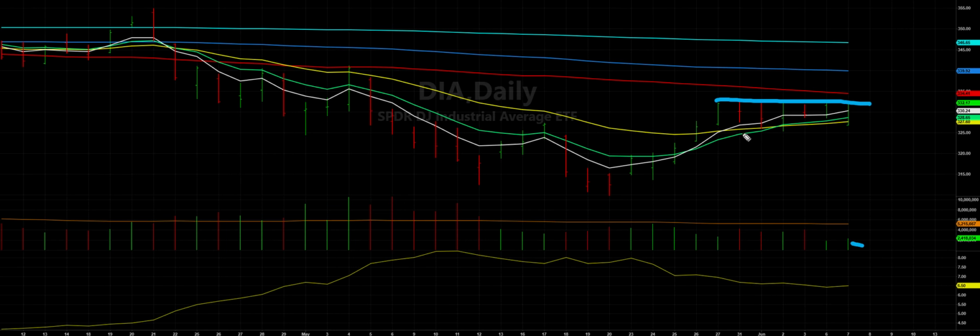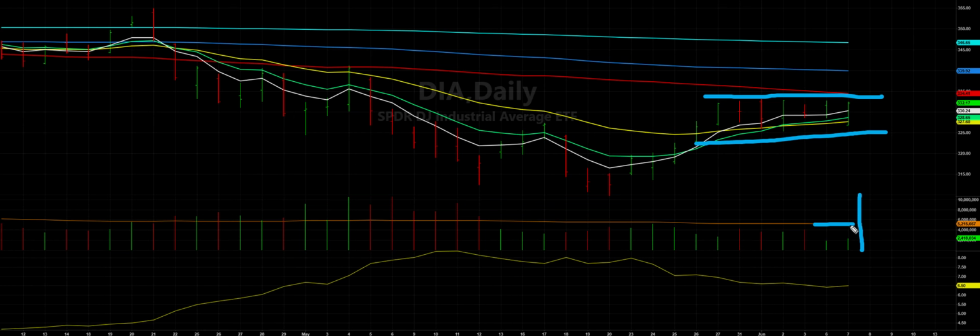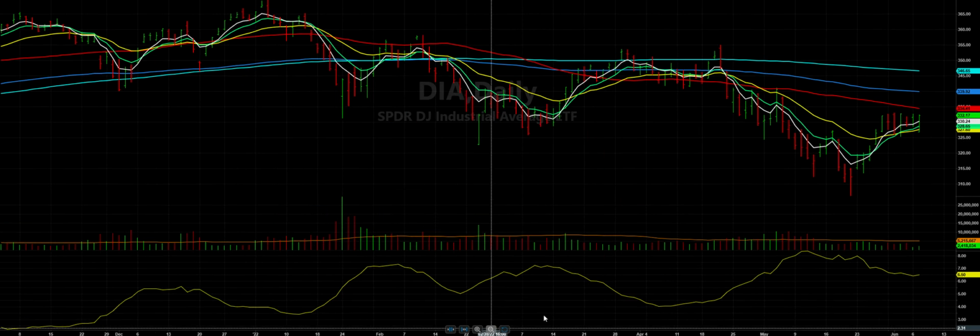Granted, you might say, well, you always told us when the stock is consolidating, moving sideways, almost like a flat basin pattern, the volume would dry up. Well, that's true. But we also know that when it breaks out of the pattern, we need high volume, above average. So you can't have your cake and eat it too. When it breaks out of this sideways consolidation and jumps above the 50-day moving average, we got to see some heavy volume. I give you that one. But let's see that volume come in when it breaks out.